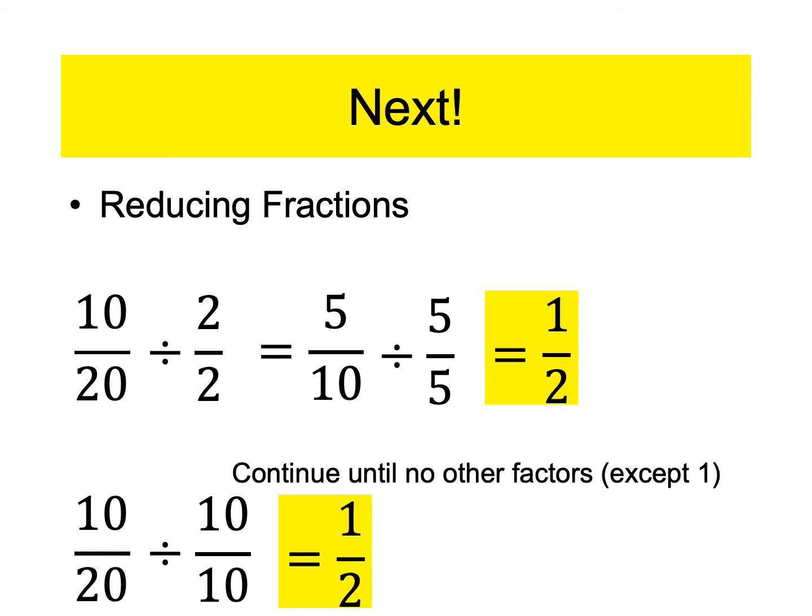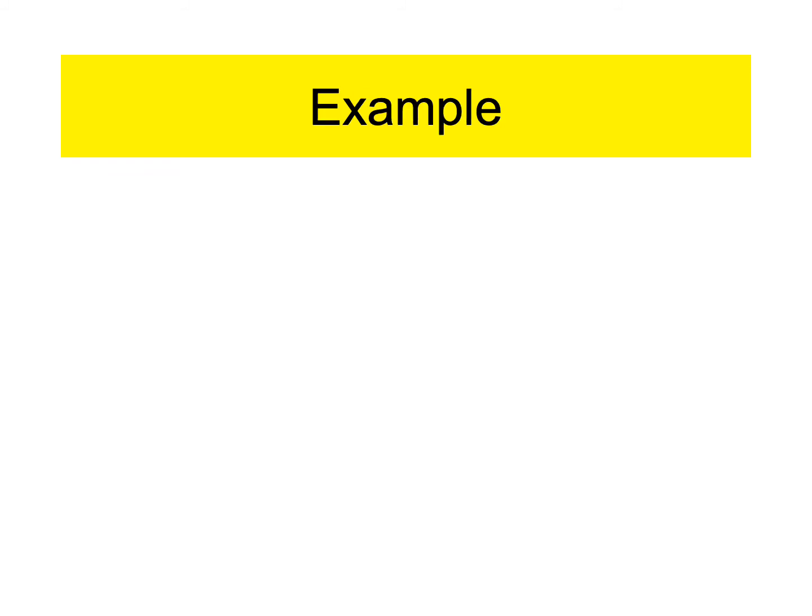Most students, I call it the 5-second rule. You think about the two numbers for no more than 5 or 6 seconds, and then you pick whatever number comes to your mind that goes into both, and you just make some progress. So a lot of times, if you can get the number slightly smaller, then you can come up with the factors really easy. I mean, kids might stare at 10 and 20 for a minute before they realize that 10 goes into both 10 and 20. Here's another example, 45, 75. This is another one of those. There's a big number that goes into both of those numbers, but maybe you don't realize it. But most students would be able to realize right from the start that you could divide both by 5.